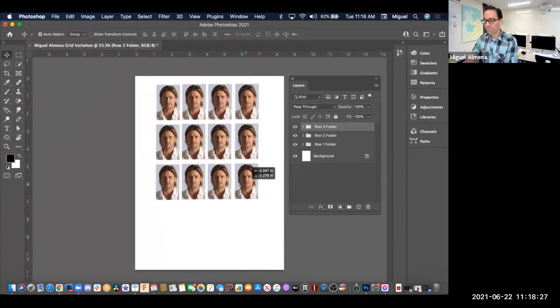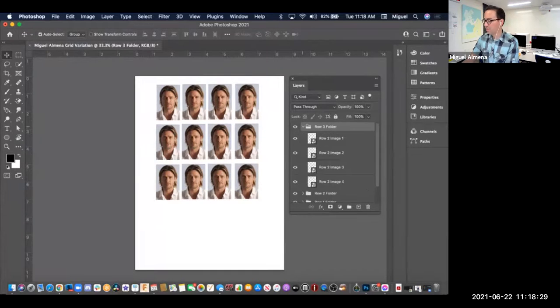Okay, open up row 3 folder, the little arrow on the left there. And again, row 3 folder, but it says row 2 images inside that folder. We're going to rename it. So row 2, change that from 2 to 3. I'm going to go to the next layer, row 2 image 2. I'm going to click onto the 2 after row, change it to 3 because it's row 3. I'm going to hit that eye off and on, confirm it. I'm going to double click onto row 2 to switch the number to row 3, return. Click the little eye and make sure it's set.